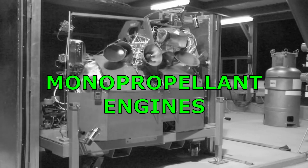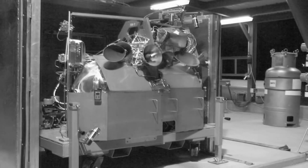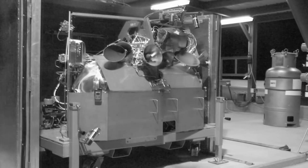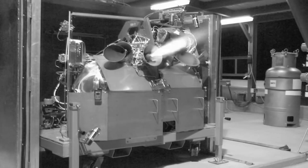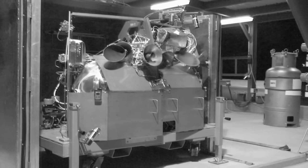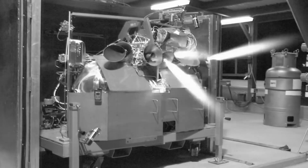Monopropellant engines. As the name suggests, it's a single propellant engine which only uses one of the two liquids — that's the fuel. The fuel is injected through the injector and is ignited by an igniter. Because it doesn't have an oxidizer it won't perform well, so most of the time these engines are used as RCS or reaction control systems.